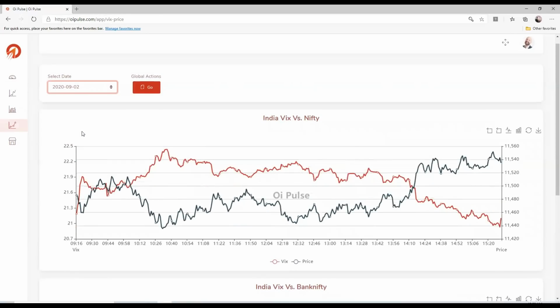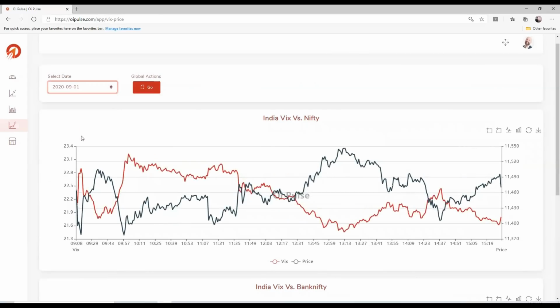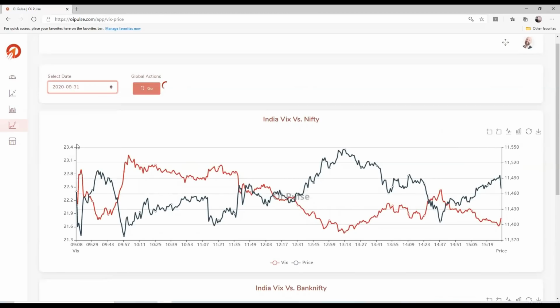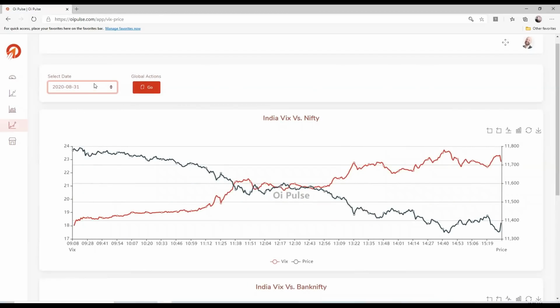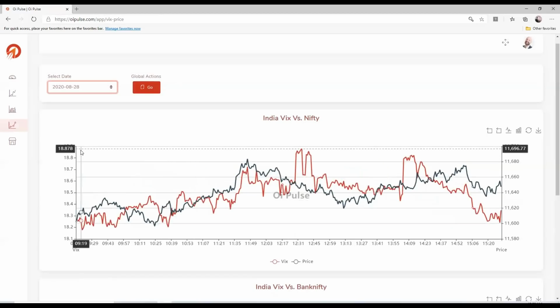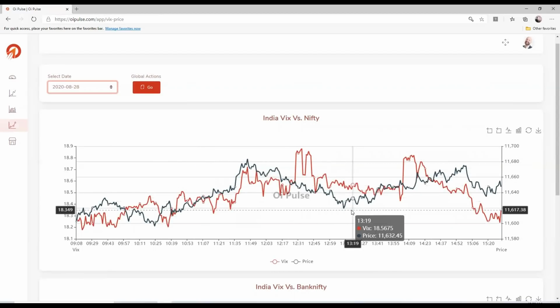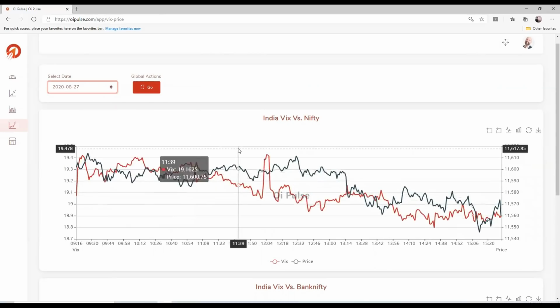When you're having a clear-cut move like this crossover, then you're going to see a significant move. In this scenario, look at this. The VIX is the red line. The more it is falling, the more rise you're going to see in Bank Nifty or the Nifty. This is on 9.2. So here, look at this 9.1, and you will be able to see and be amazed on all the days. If you wanted to know how the VIX has been traveling, these are the days wherein you're not going to see many moves happening. So it is very vital to see all this data.